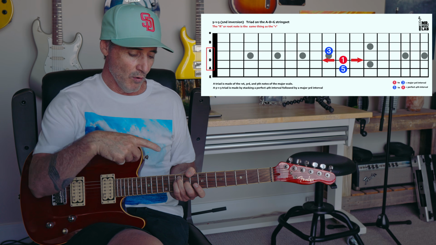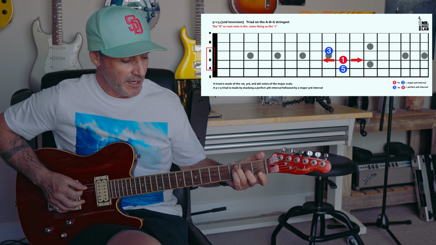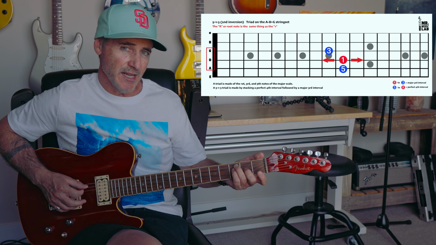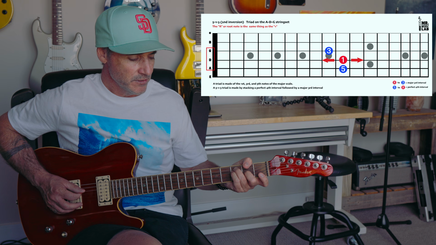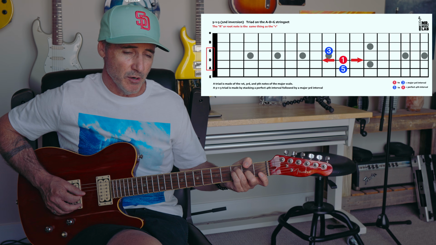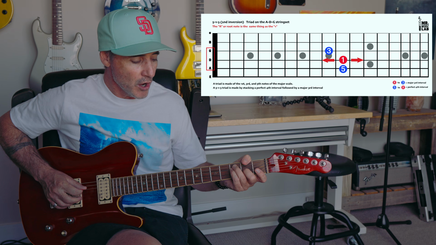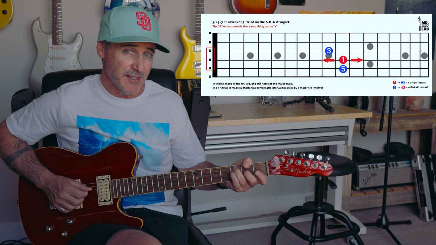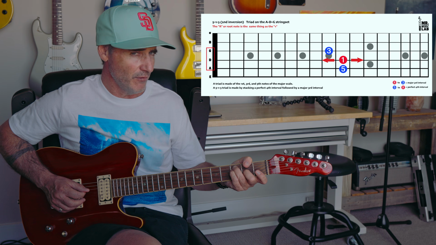So for example, watch this. I'm going to keep this shape, okay? I'm going to move it down here. I didn't go to a different string set. I didn't change the triad shape. But if I go like this, okay, now a beginner or an intermediate player might be like, I have no idea what key I'm in. But you do, because if you know that the root note is on the D string, the ones in this triad shape on this string set, follow me?